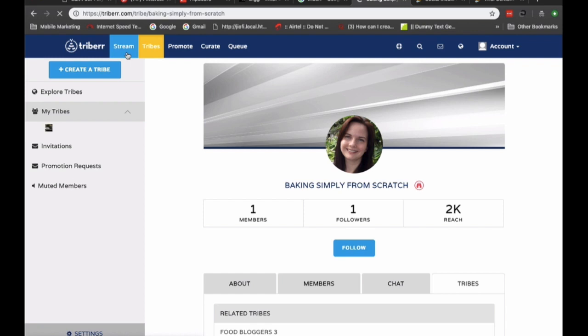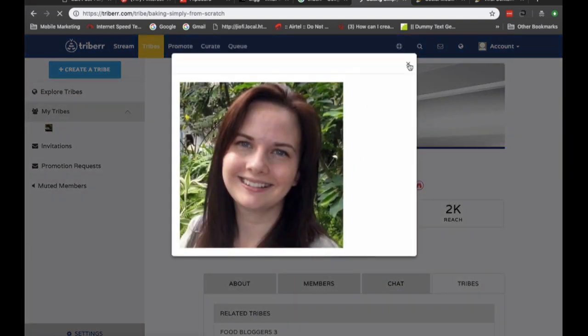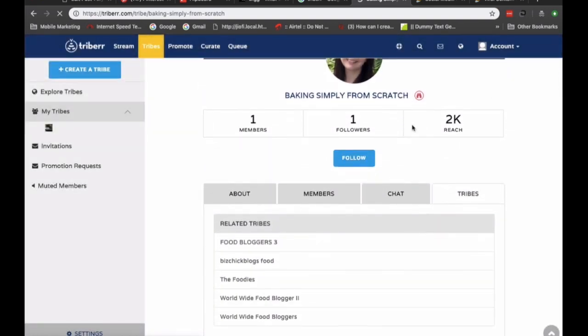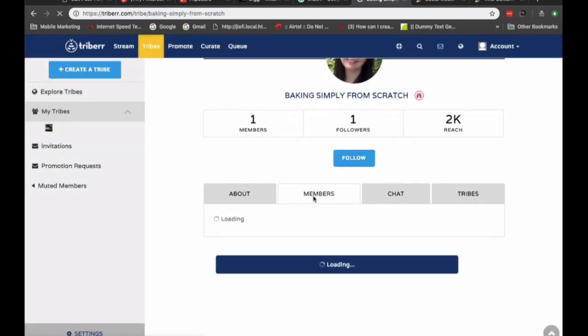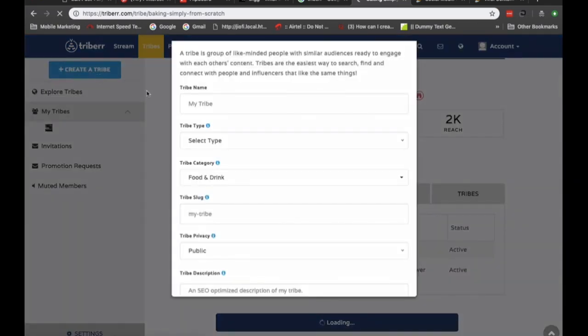So if you have to create your own tribe, you can do that. Basically start with a couple of tribes and research the users who have good reach and great following in the tribe. That is, they have a number of members who are very active and highly available in the tribe, and this way you can start your own tribe and create just a couple of them. You can invite the people.